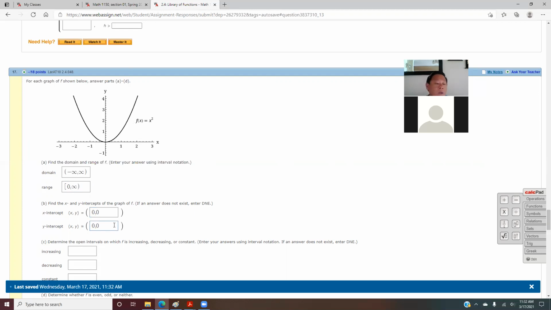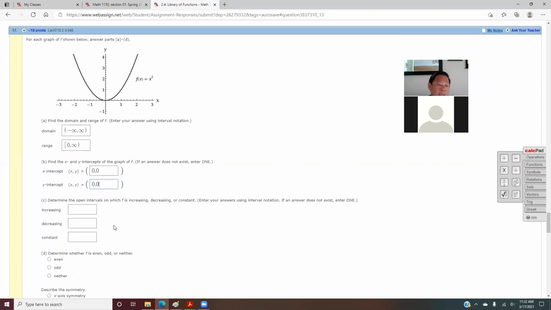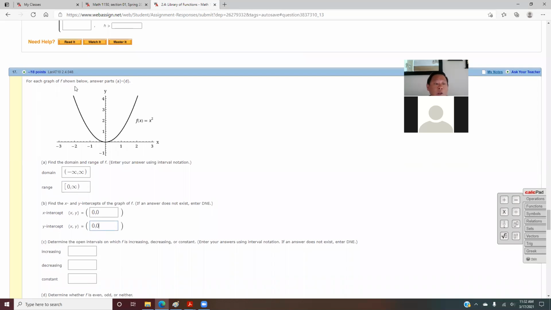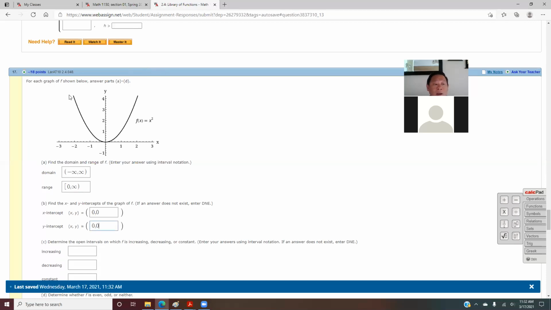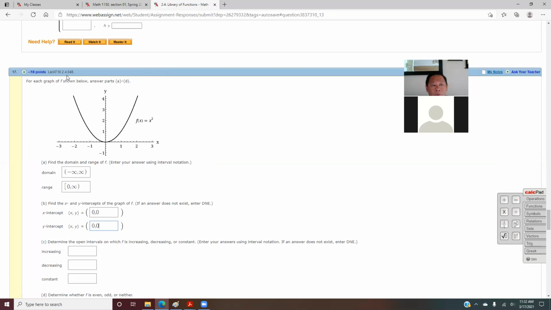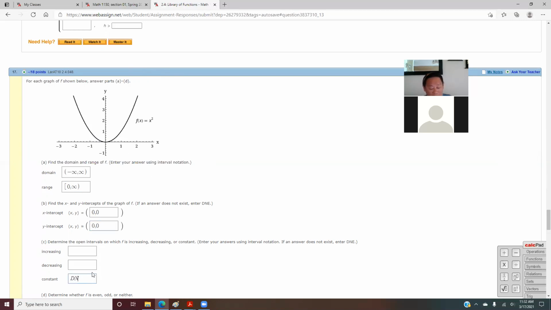Now we do the increasing, decreasing, and constant. Do not look at the arrows, because a lot of students look at the arrows that point up, so they all say increasing. So no, read your graph left to right. When you read this graph from left to right, what is it doing first? Decreasing. And then? Increasing. So there is no constant in this case. So we put no constant. So you say it starts from decreasing. So what is the domain, or the x value, when it decreases?